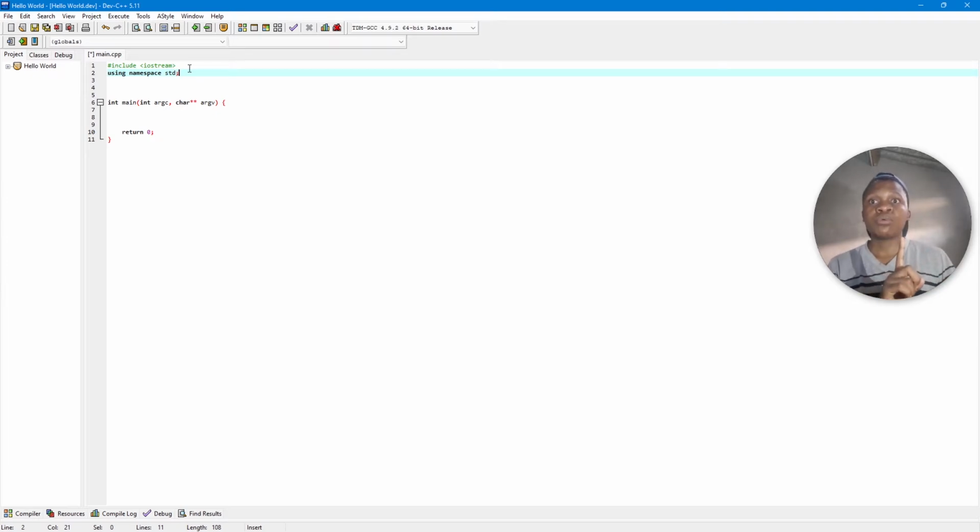Because before you run or test the code you've written in C++, the compiler compiles the whole code, guys, everything you've written, and it checks for errors. Then if it finds no errors, it will run the program.